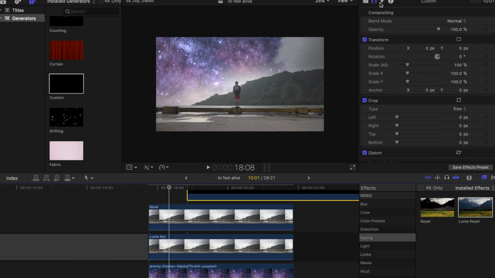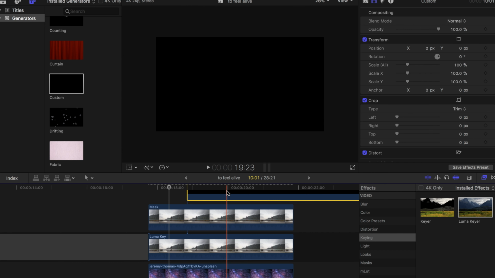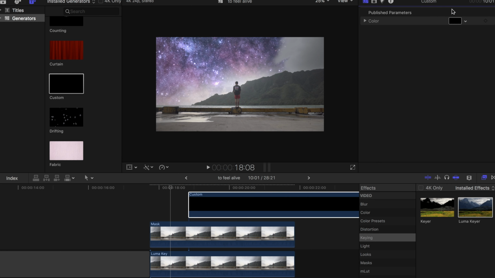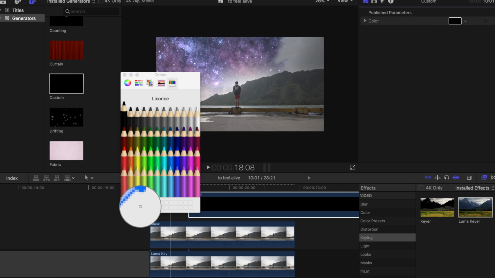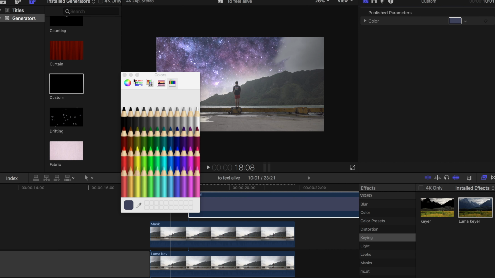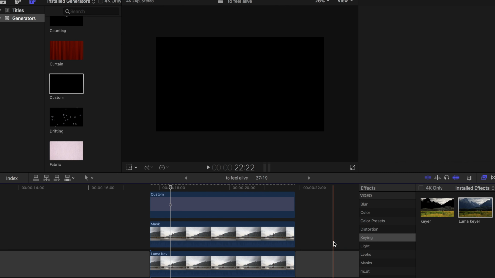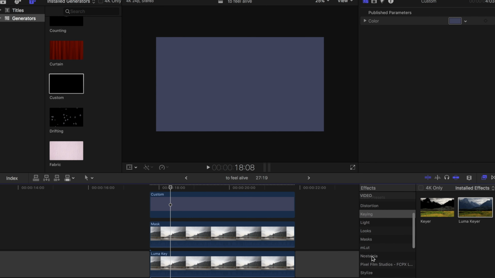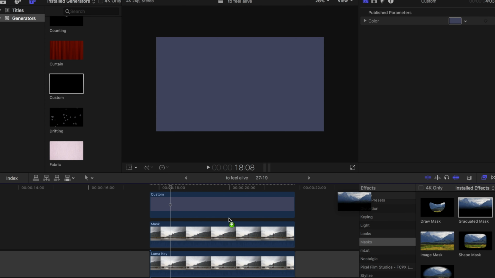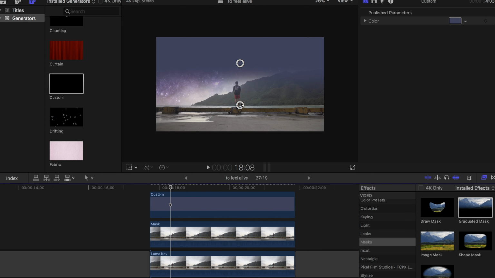So I'm going to take that generator that you saw there and pick the color to be any color in here, maybe a darker one, that's fine, and I will place it over the footage. Should look something like this, and I will add a graduated mask right over that. Switch that around.